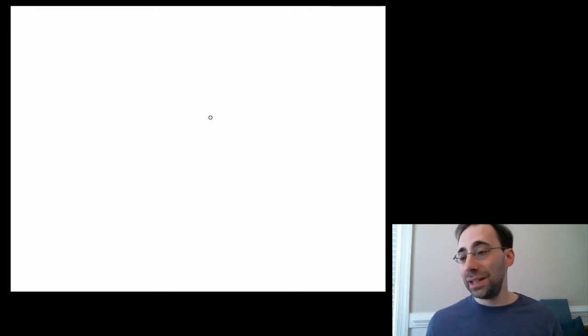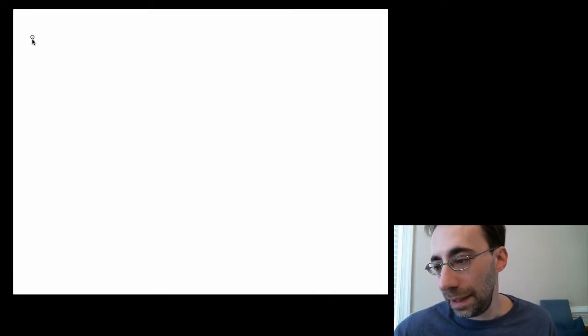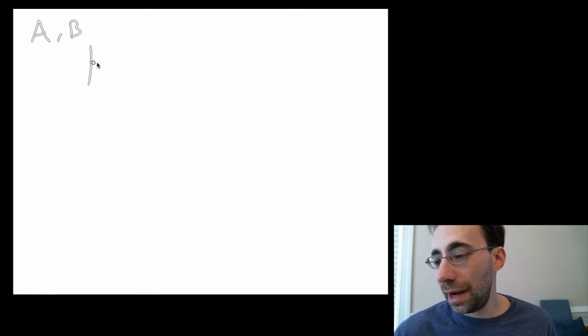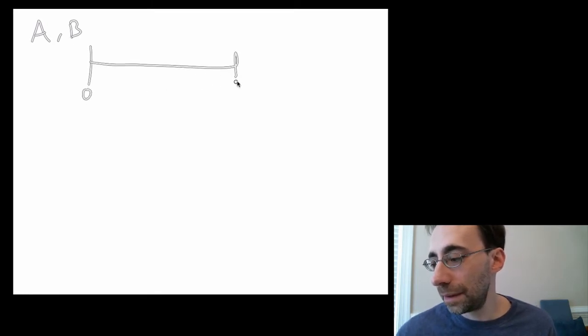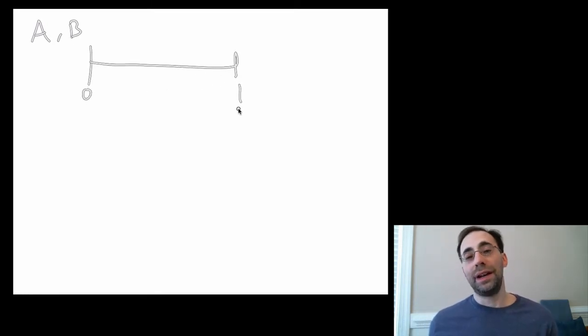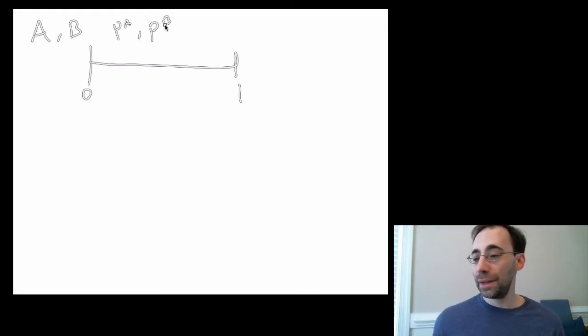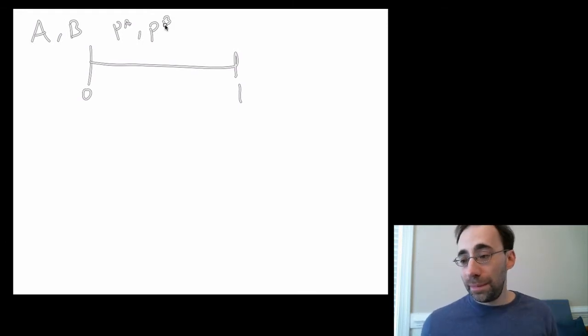So the game was this. You had two parties, A and B, and they had to locate on this line from 0 to 1. This is a policy space line, and anywhere they locate is the platform they're putting forth in the election, and then they were required to enact that platform should they win the election. So they're going to pick policies PA and PB, platforms on this line. Each individual party had a policy preference. They wanted to have a particular policy enacted. That's what they cared about.